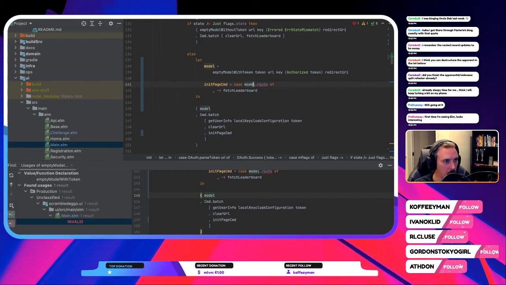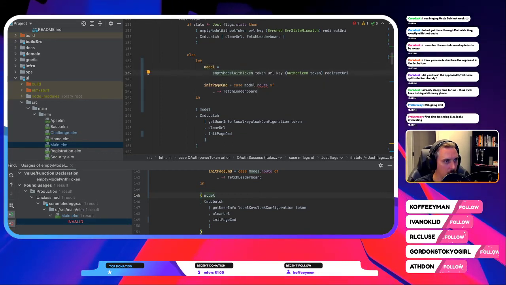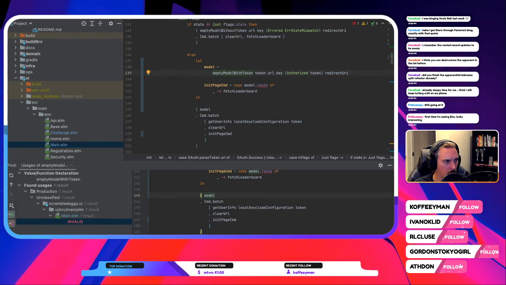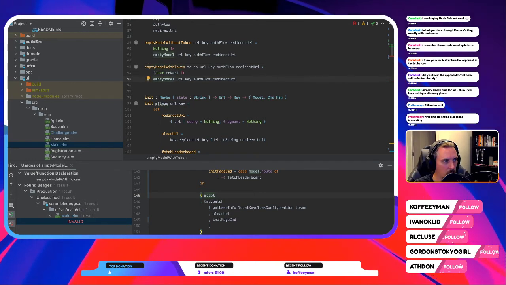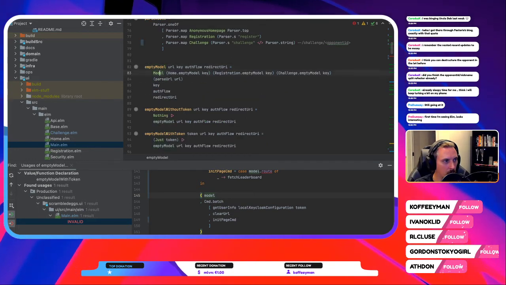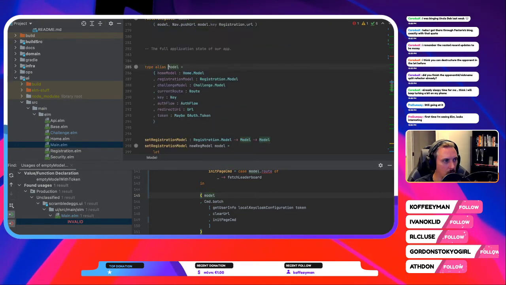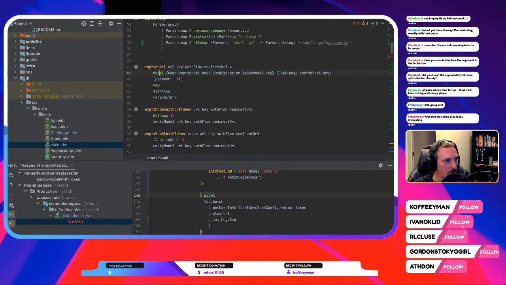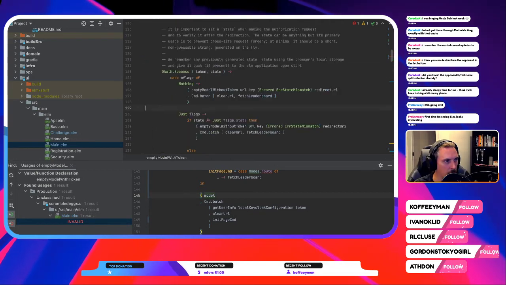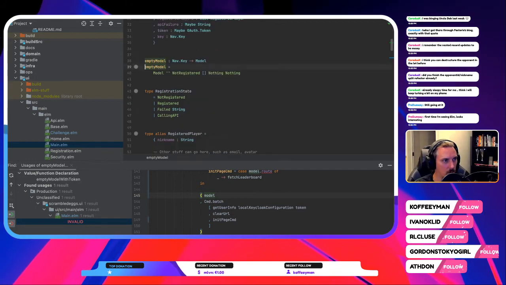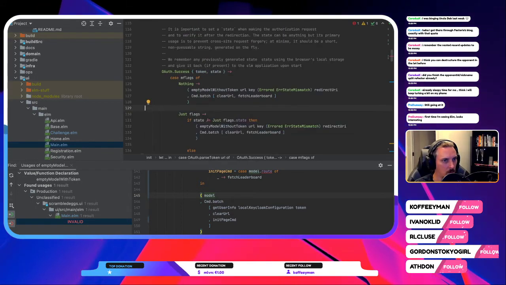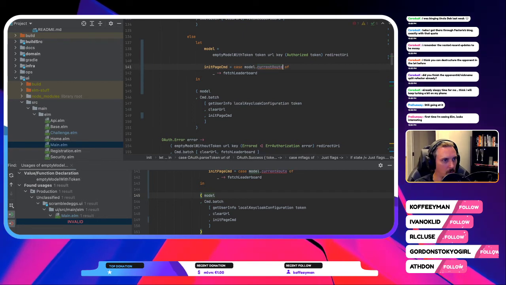Record does not have field. This is going to return a model though, right? Oh, it should be current route. Okay, my bad.